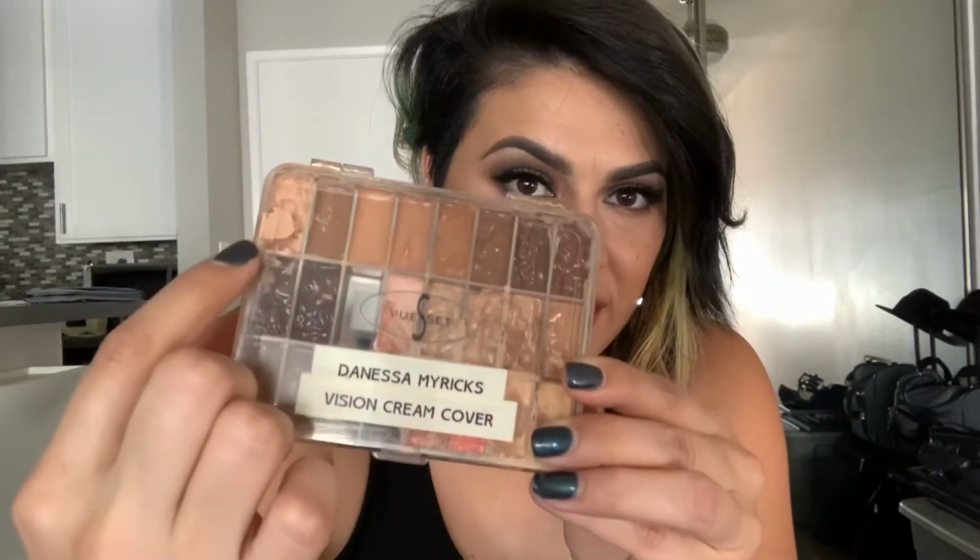So you can take her blush palette, stick it in here. Anything that's a thick cream, MAC Full Coverage Foundation is what I have in here, and that's in my kit still. Other examples of the Vueset, I did put the Danessa Myricks Cream Cover Vision formula in here, but I'm gonna be honest, I don't like the Danessa Myricks in this container, but this is already filled and I'm not even gonna try to mess with it. So when I have this in my kit, I make sure that it's always flat. Something about the Danessa Myricks, even though it is a thick formula, it can still spill over into the sides and into the other wells.